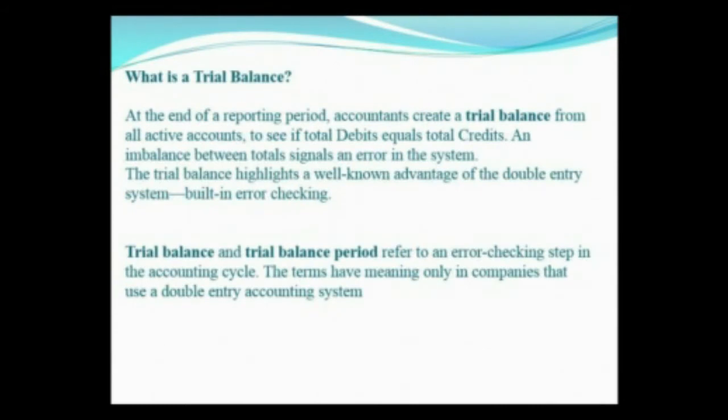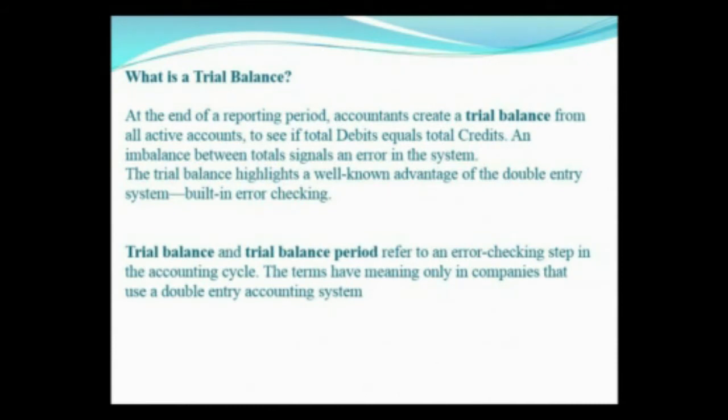What is a trial balance? At the end of a reporting period, the accountant creates a trial balance from all the active accounts to see if total debits equal total credits. An imbalance between the totals signals an error in the system. The trial balance highlights a well-known advantage of the double entry system: built-in error checking.